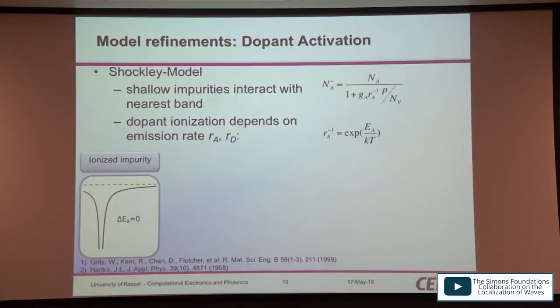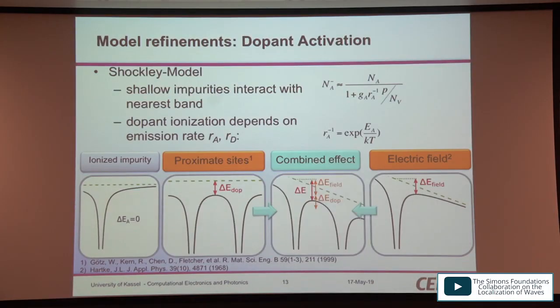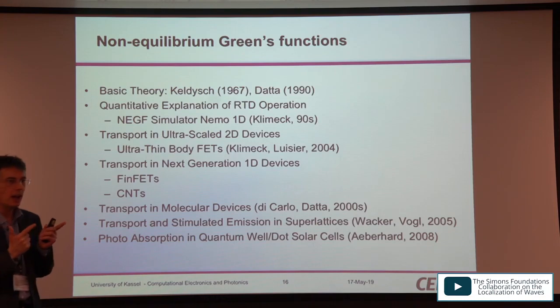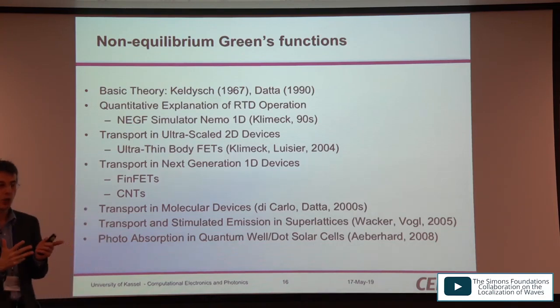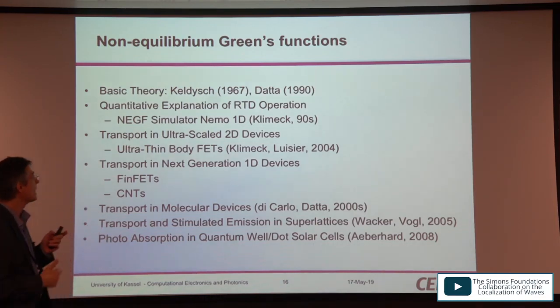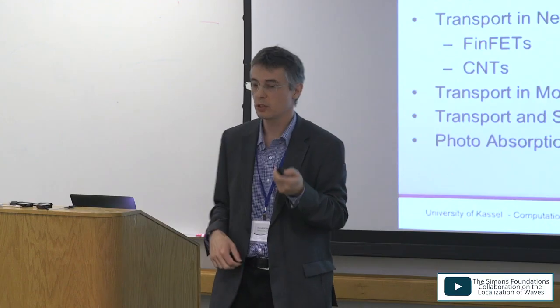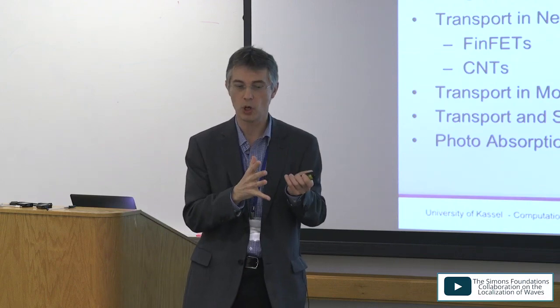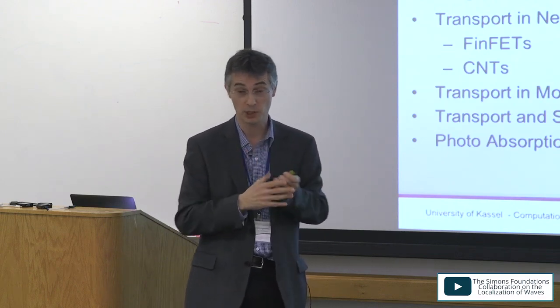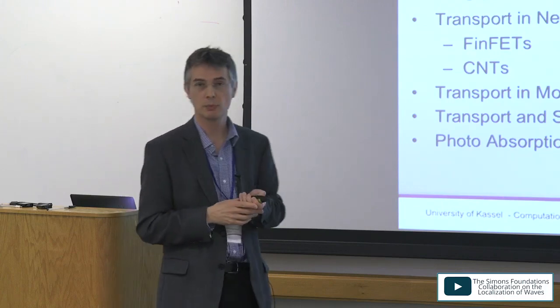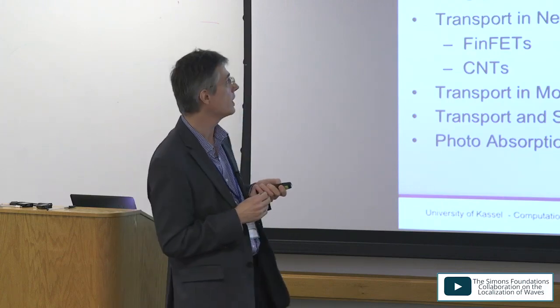Okay, so due to time restrictions, I will not go into the dopant activation model, but I will switch to the non-equilibrium model. So we were wondering, how good is this drift diffusion model with all these updates, really? Now the best test one can do is to try to use a full quantum model for carrier transport. And the non-equilibrium Green's functions method is something that could work with this.